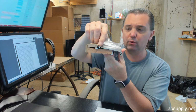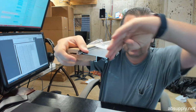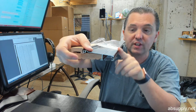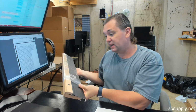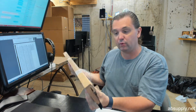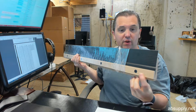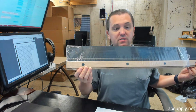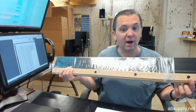There's a 5-degree slope that will allow water to draw back, and any extension that you would add would literally snap into this feature in the front of the threshold. Okay. They can easily be cut down in the field. That would be something you'd have to do. Obviously, you're going to want to be mindful of where the adjusting bolts are on either end, and probably cut symmetrically, if at all possible, to trim that down.